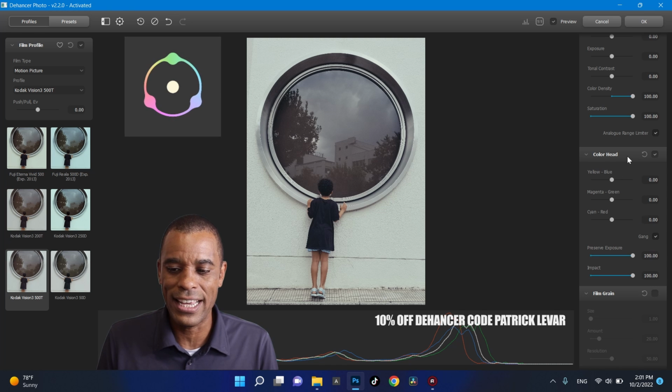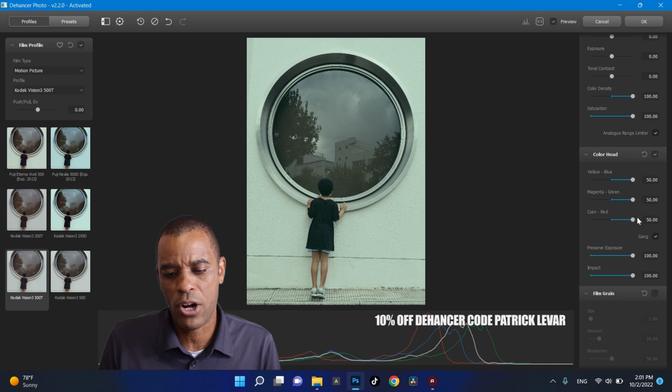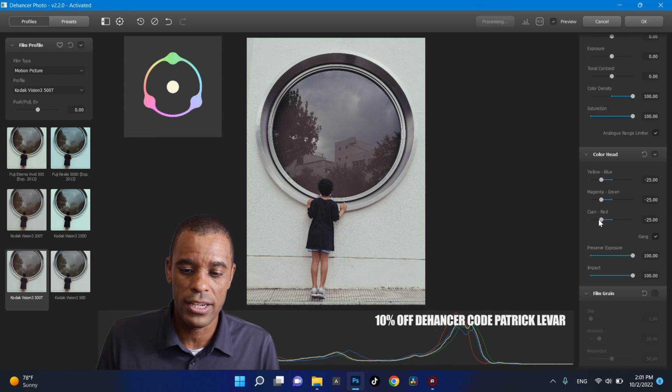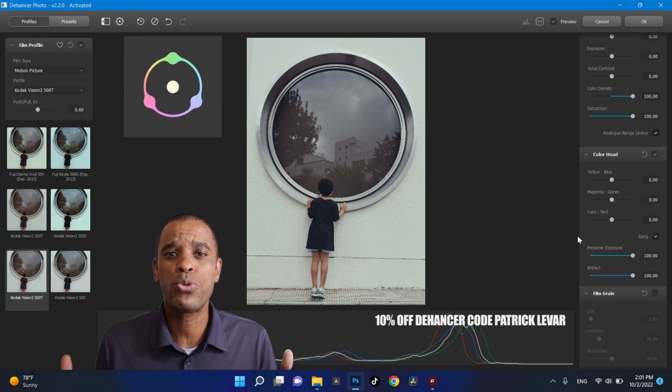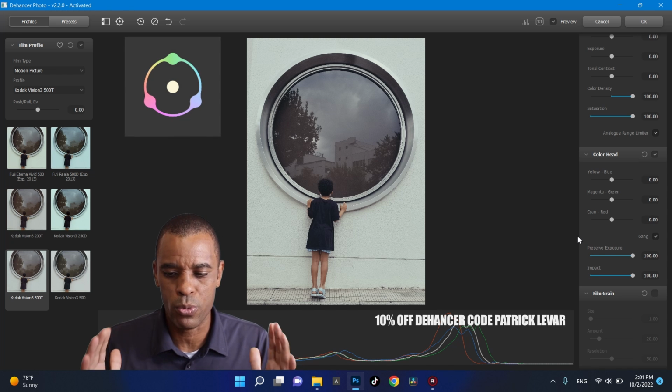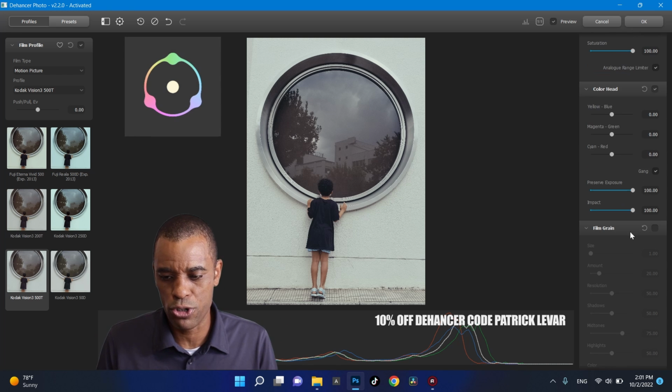So I normally gain all of these together, and then I'll just shift it to one side to see what I like. Here you see it's a little bit more aqua greenish. If I go to the other side, it's a little bit more magenta. So I think I like where it's at. I'm actually gonna go right back there in the middle again. I don't wanna tweak too much because I wanted to keep the photos so we can compare them all, right? And then we have preserve exposure impact.